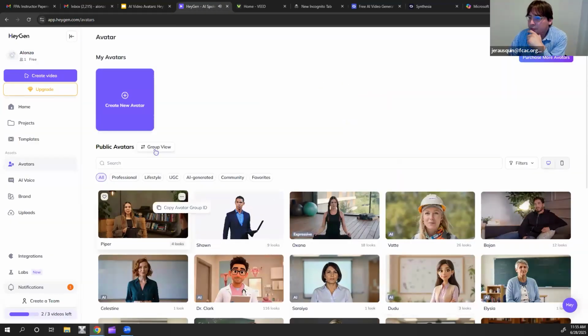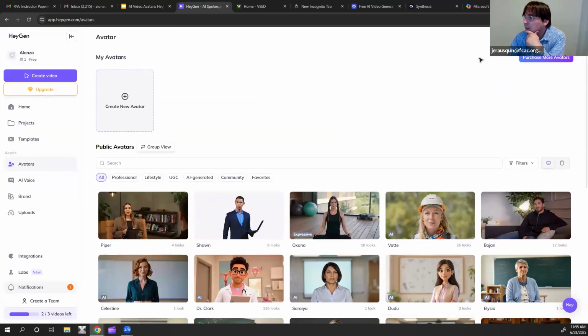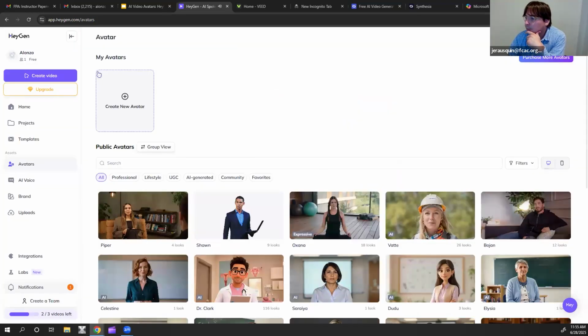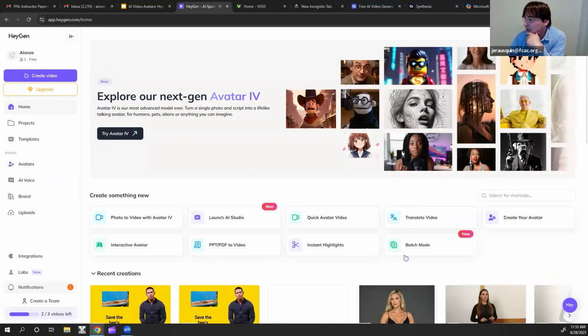So there is an option. You can purchase more avatars, but there is also an option where you create the avatar from a prompt, though it seems that it's not active with the free version.